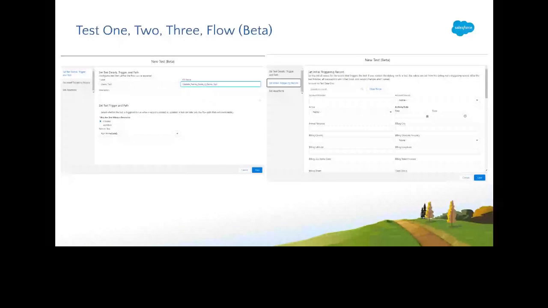From the debug run, we can create a flow run. We can set multiple assertions to verify the flow and check how the flow was executed and how the variables are updated. We can also set the initial record or manually set the field values. So this is actually killing the purpose of writing the test class for your flow.